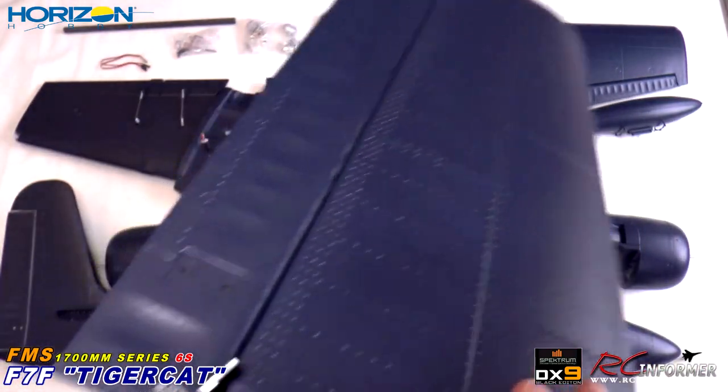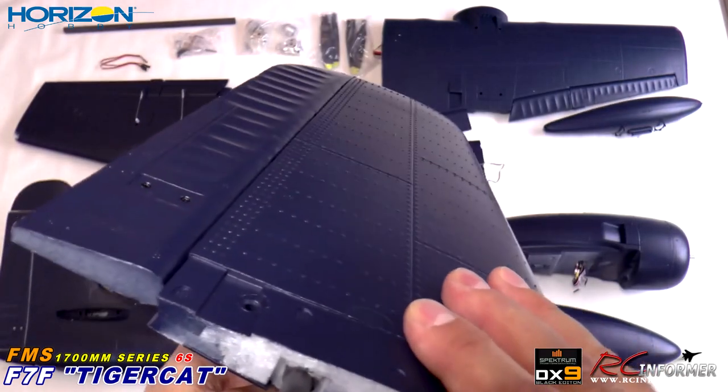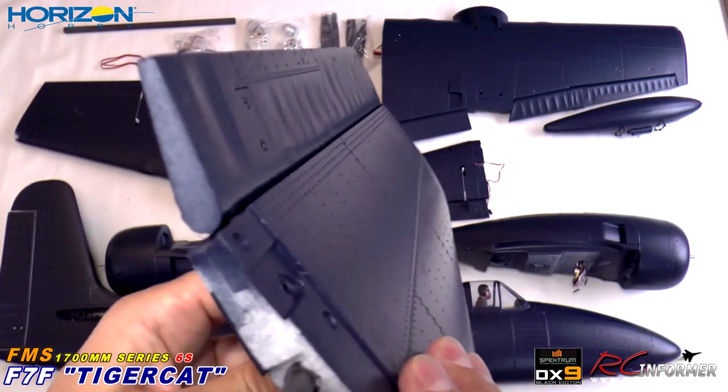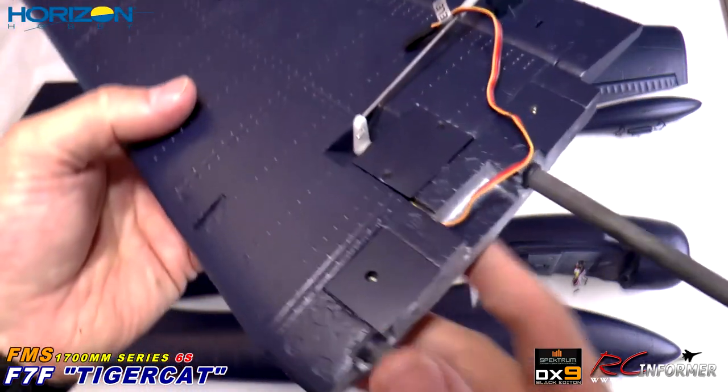Once again, guys, some beautiful submerged style hinges, just like a full-scale aircraft has. Very, very sweet, guys, all the way around. They also went ahead and changed, just like I recommended.